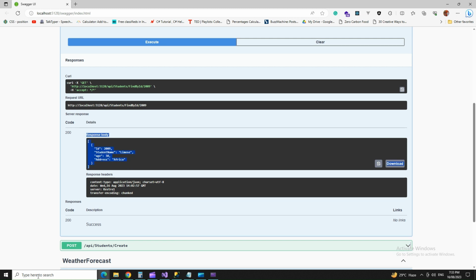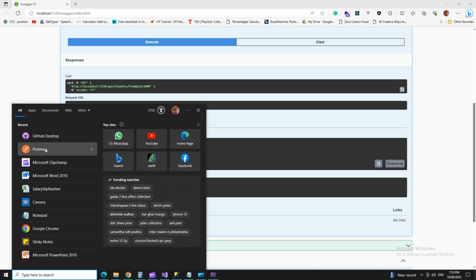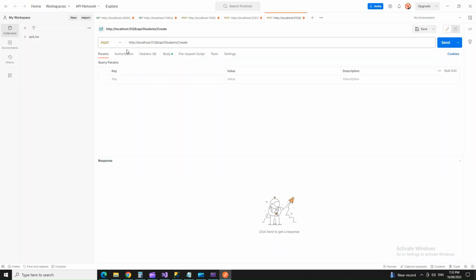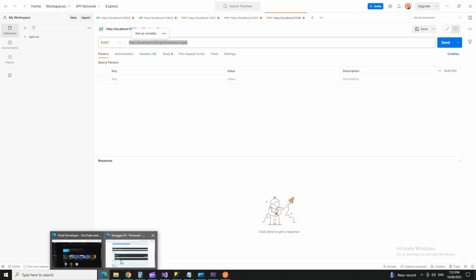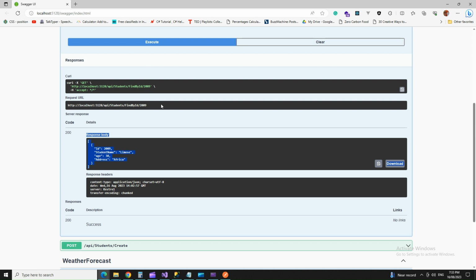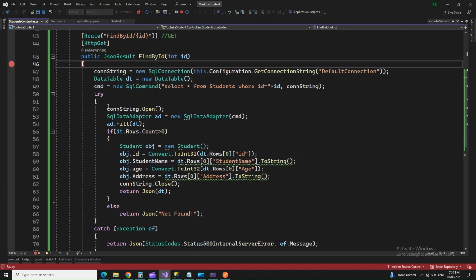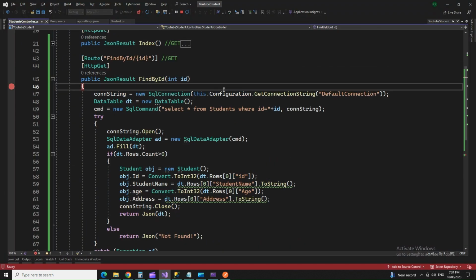All right, guys. Let's try to test the same thing in Postman and see how it works. While we have Postman opened, let's copy the URL from there. So our URL would be find by ID, this one, and this is a post request or a get. I'm sorry, it's a get request.